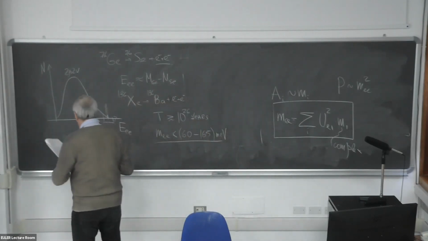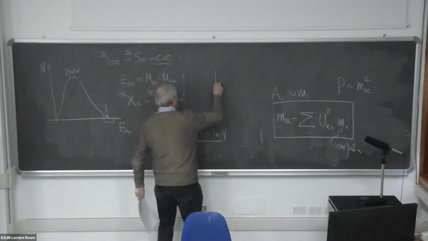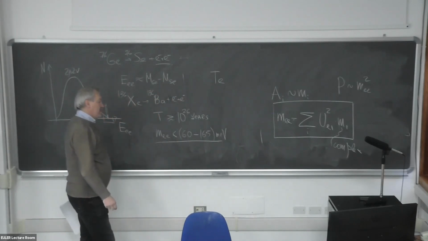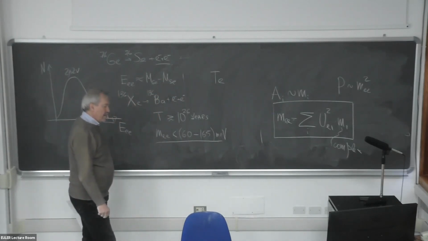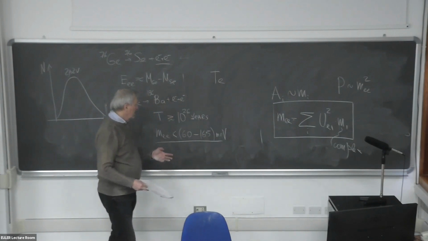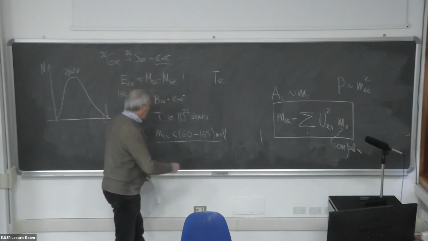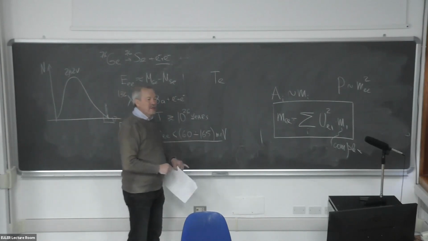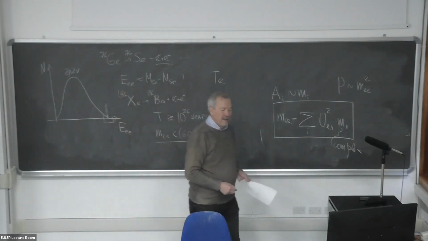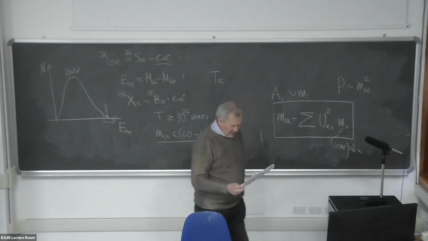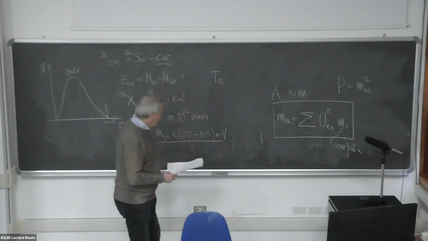People also are using tellurium to search for this decay, and the SNO experiment, which was used before to measure solar neutrinos, is now converted to an experiment for searches for neutrino-less double beta decay. So what is this? This is quite close to what we actually expect from neutrino oscillations if the spectrum is degenerate. I will discuss this in more detail tomorrow.